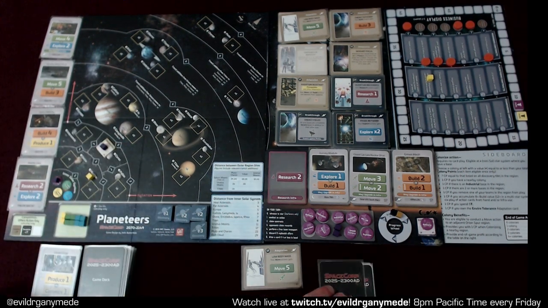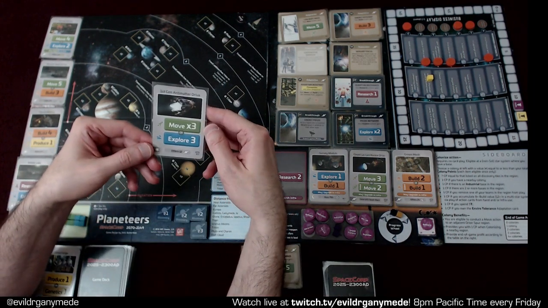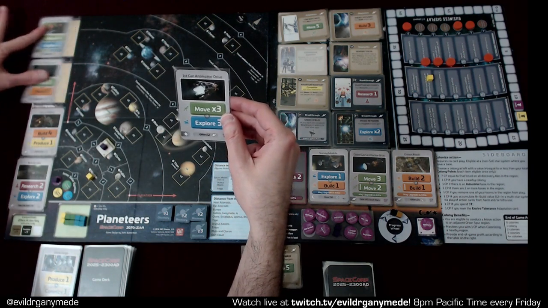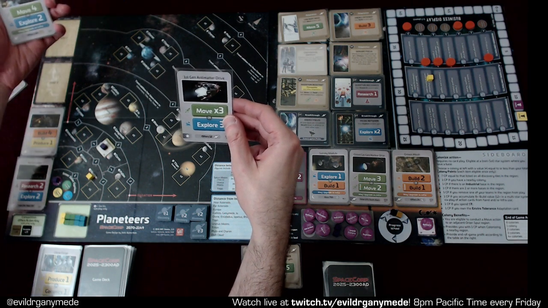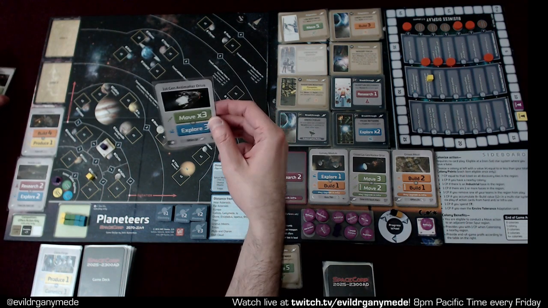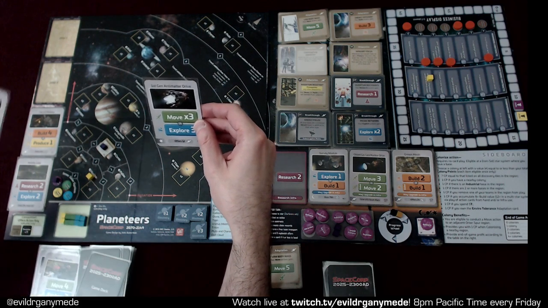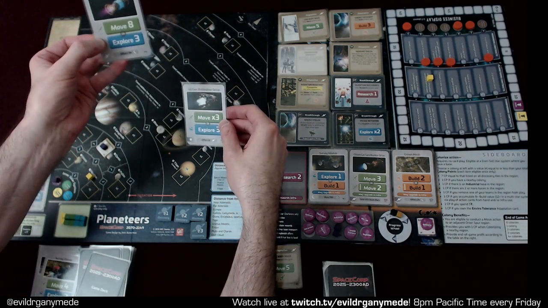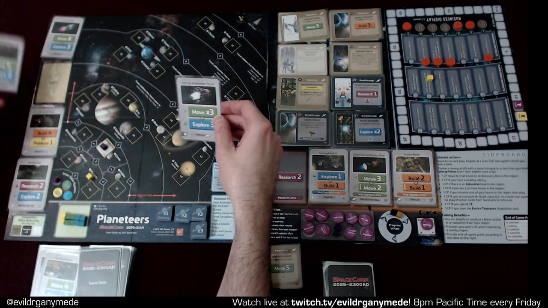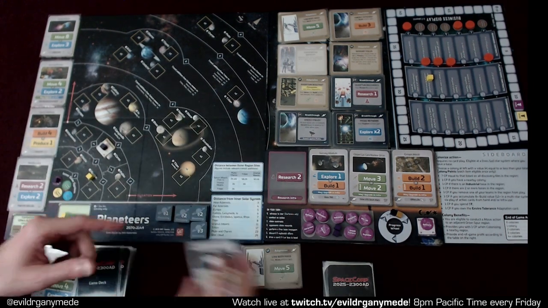Right. The competition now. Back to the offers again. Offers 1-2. That's these two. Oh, that's a shame. That's got rid of this one, the move 4, explore 2 upgrade. So that goes away, and we draw a card. Whoops. Move 8, explore 3. That's nice. And then the one that we accidentally drew, move 4, explore 2, so that's back.